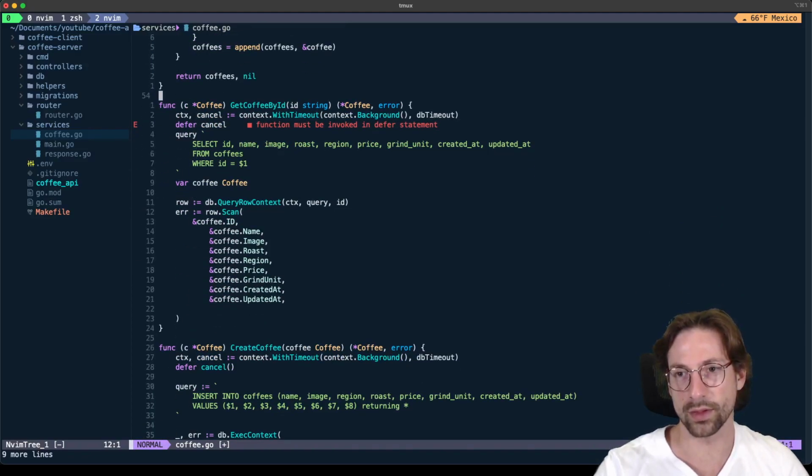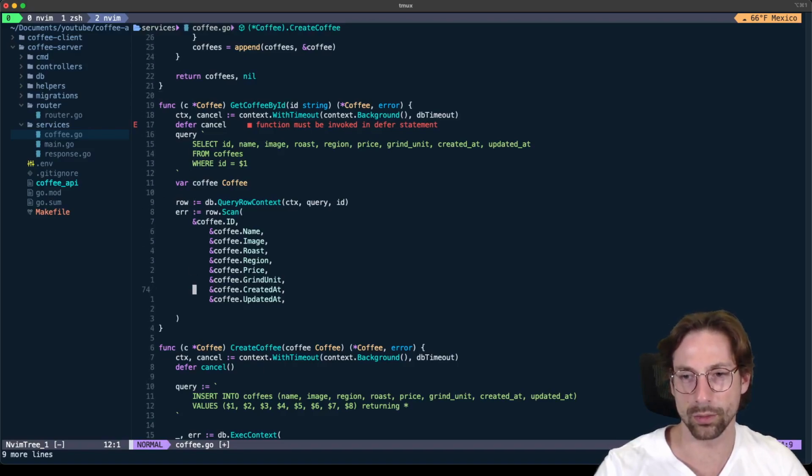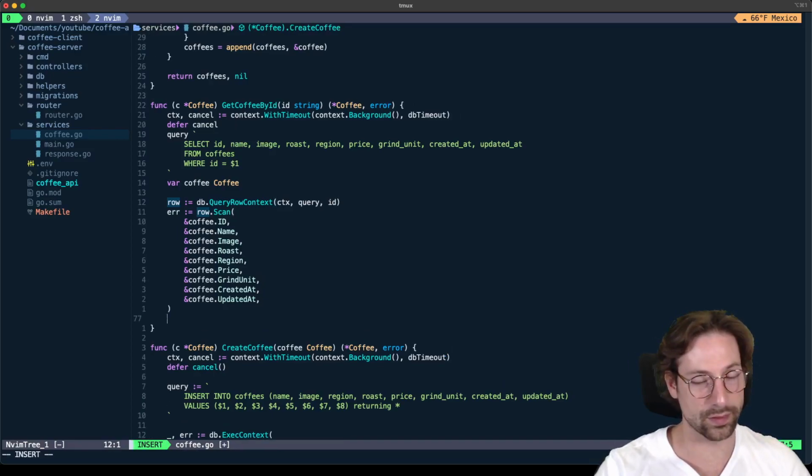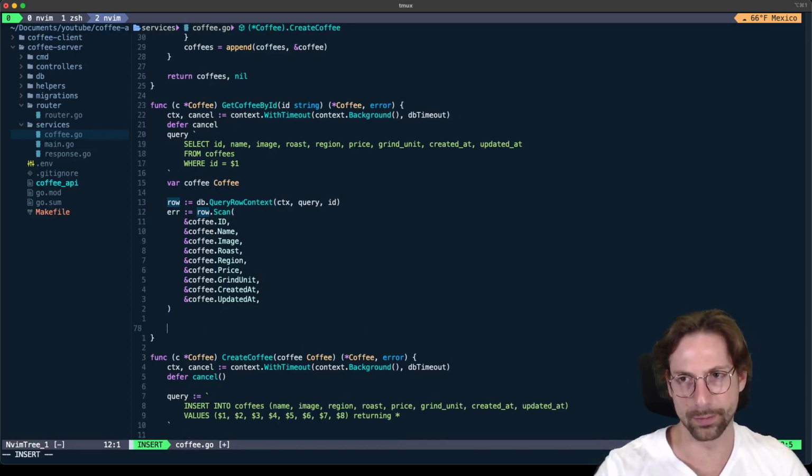So remember, inside of the get coffee by ID, where we're doing the scanning, and let me indent this actually the other side. There you go. Okay. And we need to pass the, oh no, we don't need to pass the ID because it's already there. Okay. So we're gonna scan that row into the coffee variable that we just created.